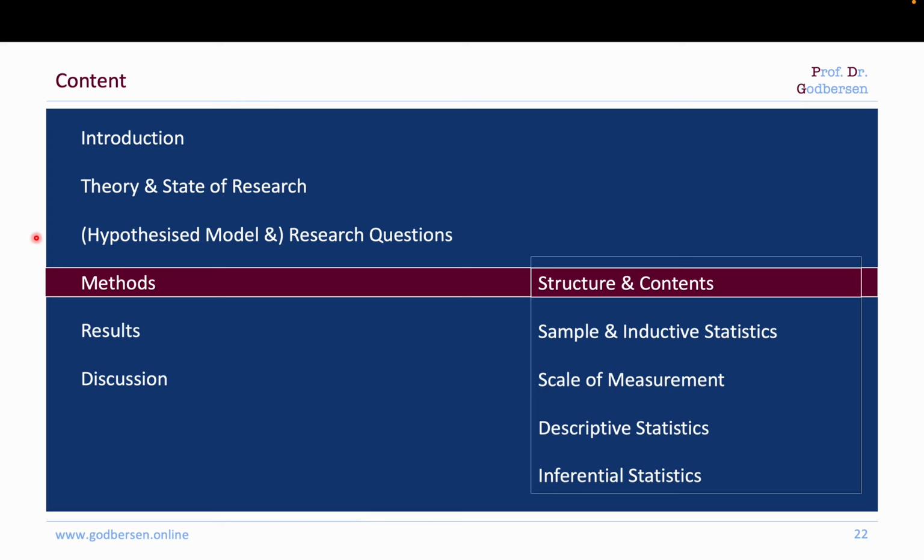That was, I hope, some helpful information for the third section of a quantitative research paper, hypothesized model and research questions. And also I hope I could give you an idea how to approach a research project. The next parts, which will be 5, are dedicated to the method section, and here I will go deeper into statistics and hope I can explain to you not only what the structural content is, but how you do the sampling and deductive statistics, how you do descriptive statistics and inferential statistics.